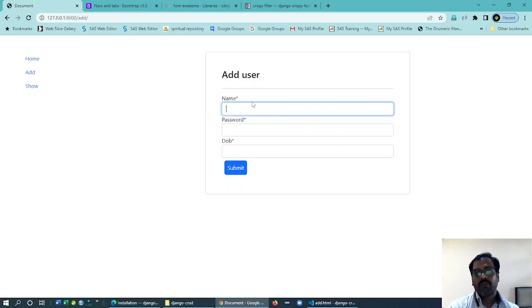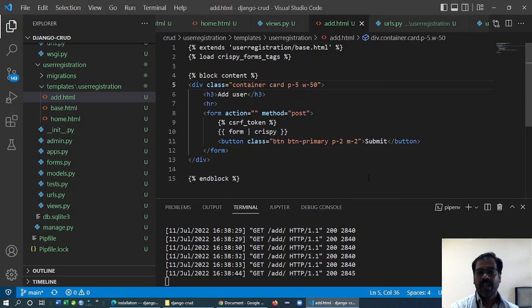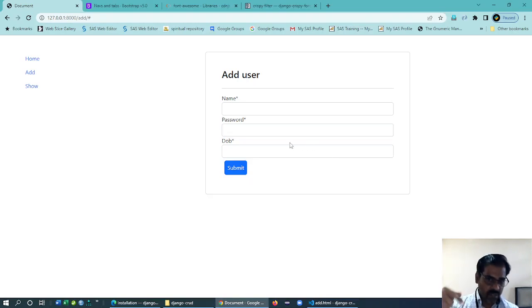So now when we input the data, let me also take care of the show. Even if I add a user, I don't have logic to show those users in my web application, right?